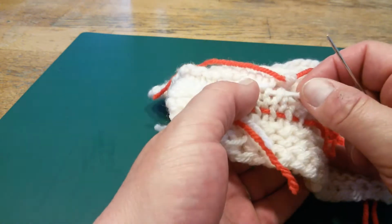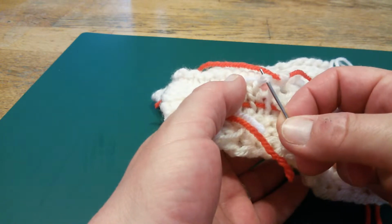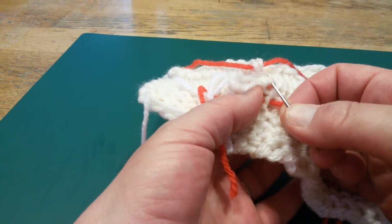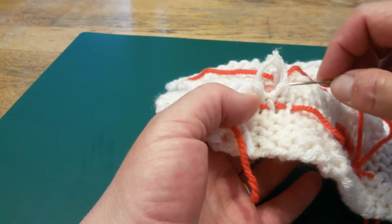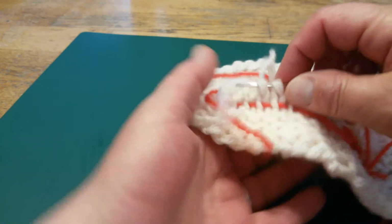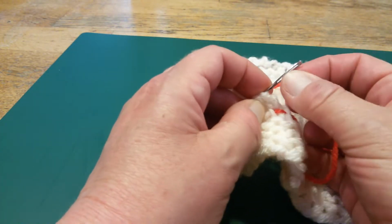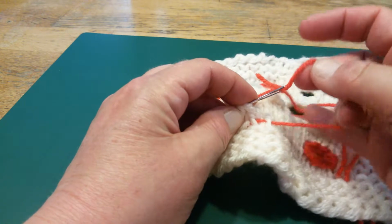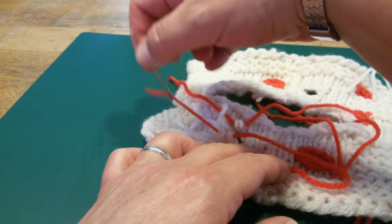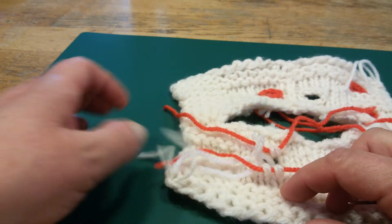Here you see 2 stitches. You just pull out this one, not the whole stitch. Okay, you've got 2 stitches now. Just grab them, pull your needle through, take the scrap yarn, or a new piece of scrap yarn, that will do too. Okay, now you have them on a lifeline.